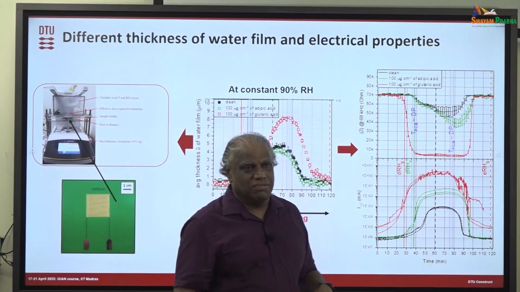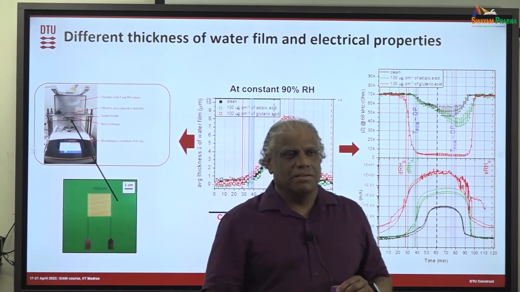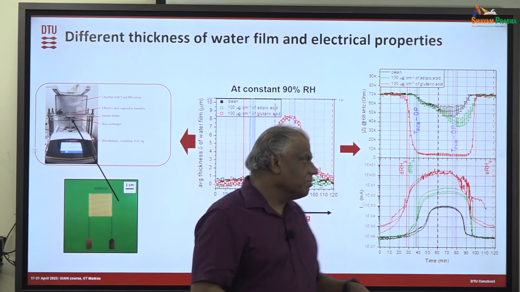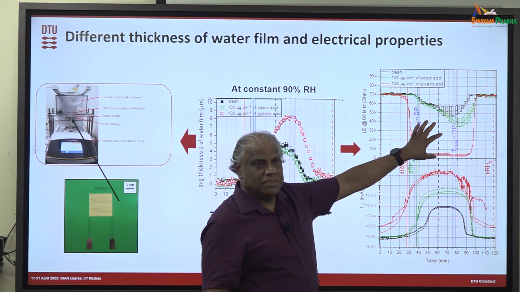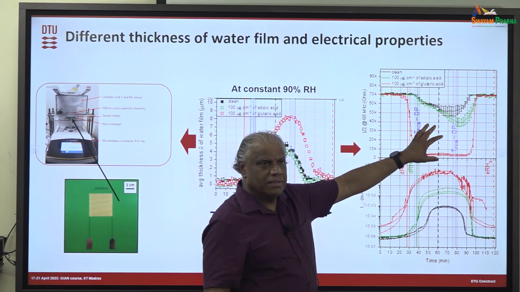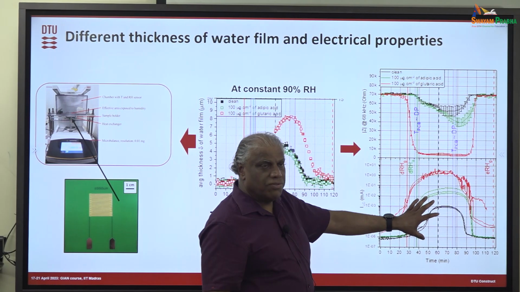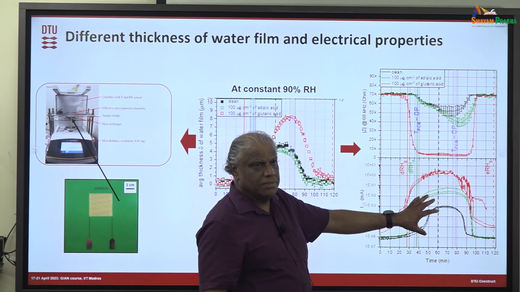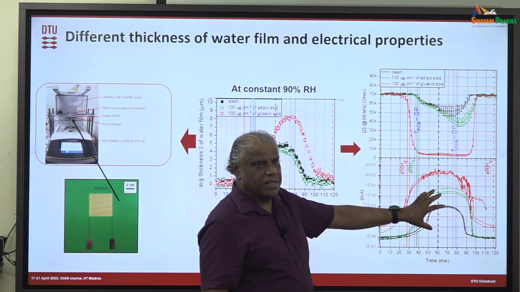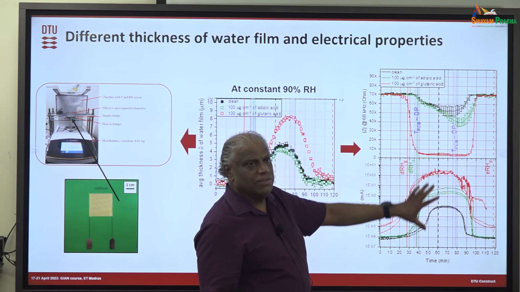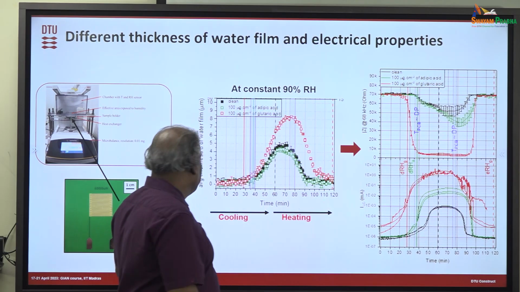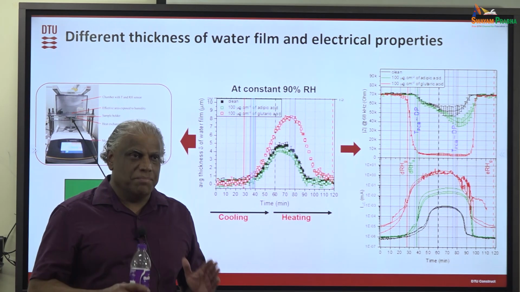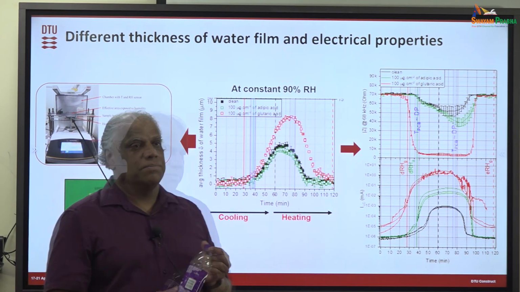We found that it will not give us accurate results. The idea behind this one is that the impedance result should only represent the water film formation and shouldn't have any other electrochemical thing in it, and this one should show fully the electrochemical part, that is, whatever corrosion is occurring and things like that. So that's the reason we do this separately, and we made sure that when we repeat the experiment, we get the same behavior in that equipment.